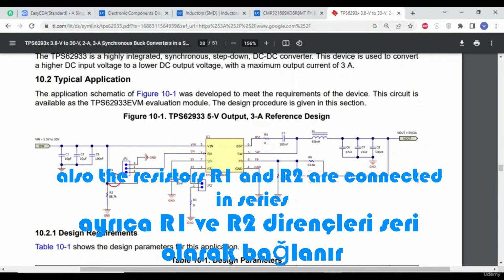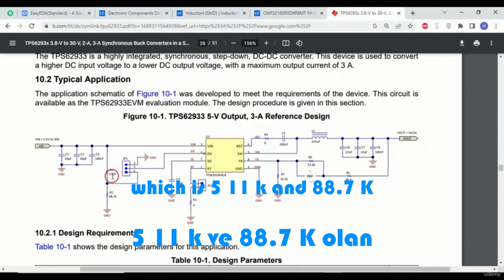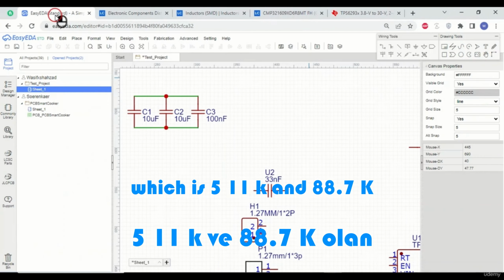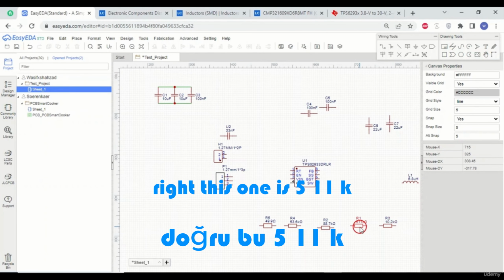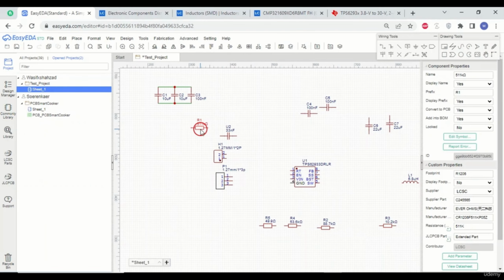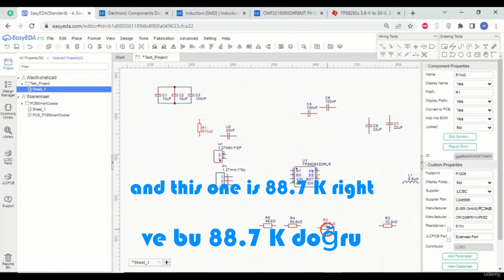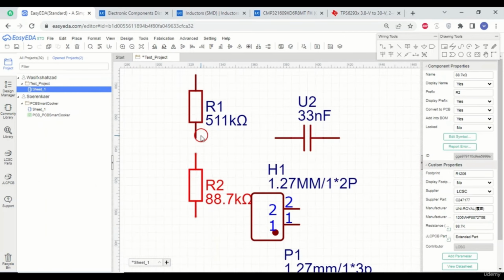Also, the resistors R1 and R2 are connected in series, which is 511K and 88.7K. Right, this one is 511K and this one is 88.7K, right?